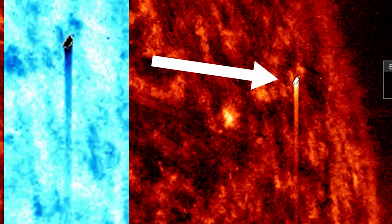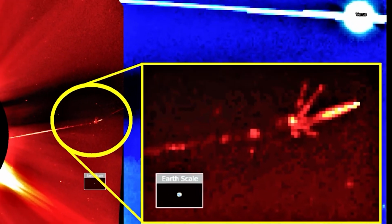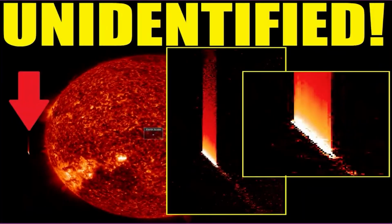Now, very quickly, before we get into a detailed look of this new object we found, I'm just showing you some of the ones I have discovered and posted in the past that have been on many different UFO websites, many different scientific websites, all sorts of people trying to figure out what these things are, because there really is no explanation. And again, I hate to call them ships or craft because I personally don't know. Actually, that is a lie. I do love calling them craft, but don't tell anybody.